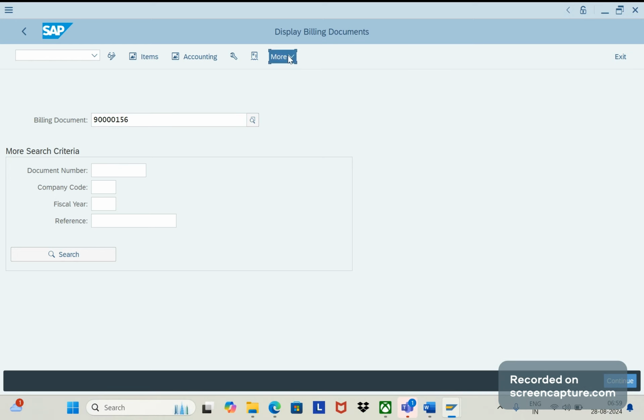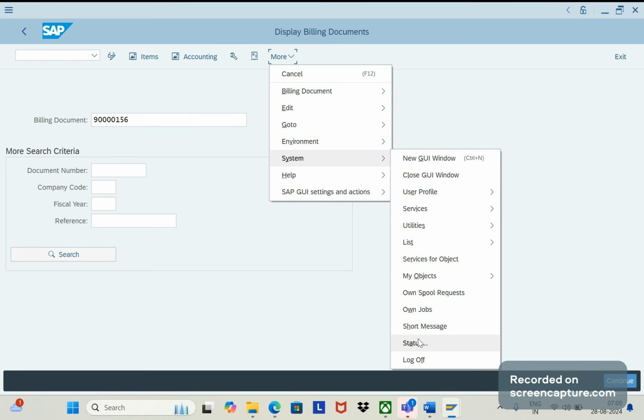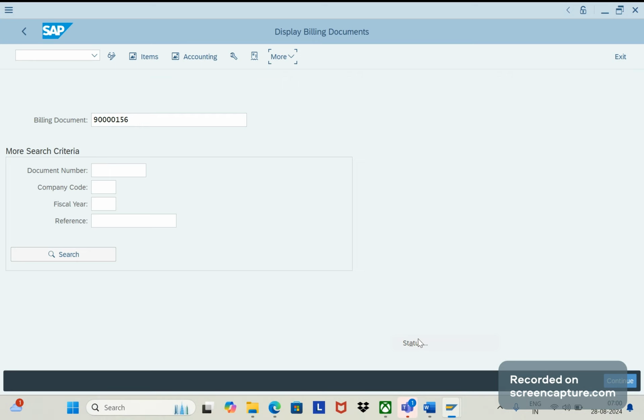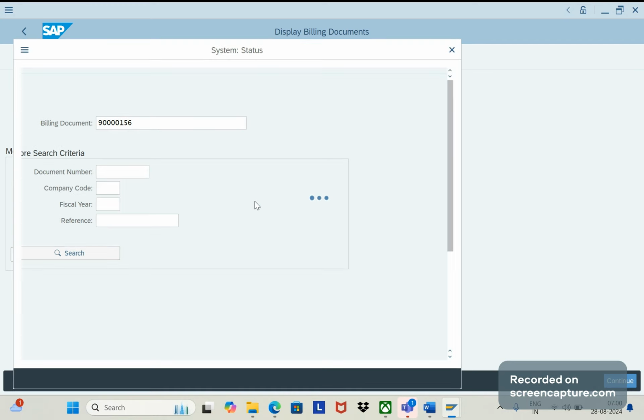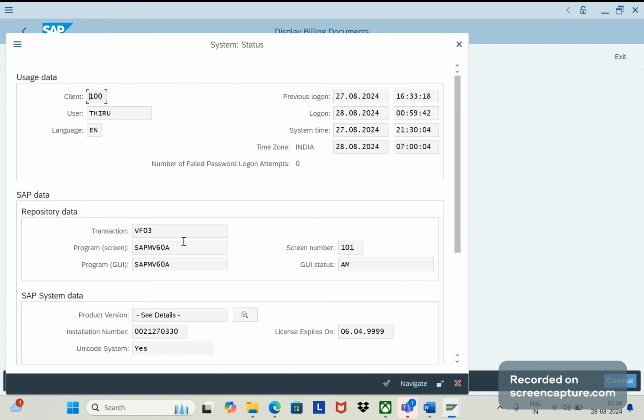If I go to System and Status, you see here the program for VF01, VF02 or VF03, for all these invoice create, change, and display transaction codes, the program is SAPMV60A, right?